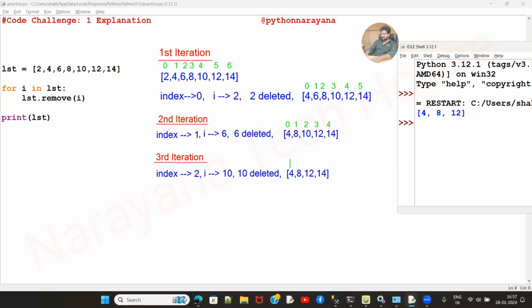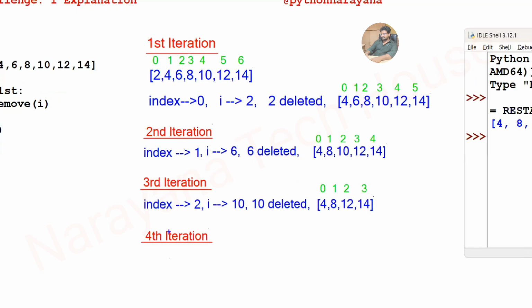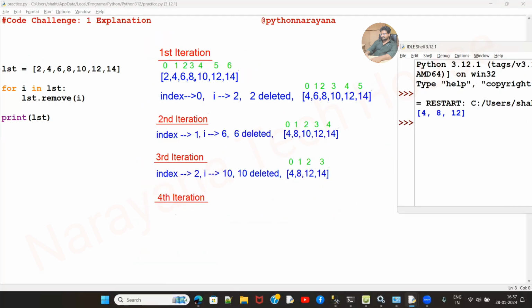Again, in this one we take the index numbers starting from 0, because the next iteration takes the values from here: 0, 1, 2, 3. Now the fourth iteration. Already index 0 is over, index 1 is over, index 2 is over.